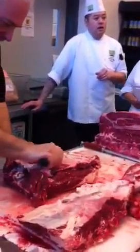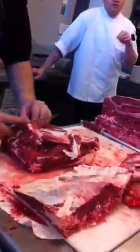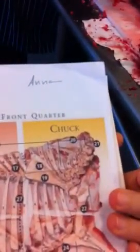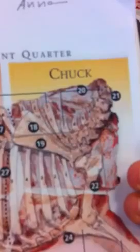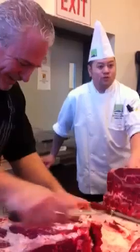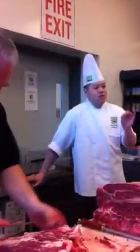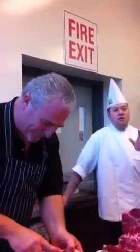That joint right there would have been this one right here. Dry aged doesn't cook the same as wet aged. To test for doneness, you'll take a dry aged steak, put it on your barbecue or broiler, and you'll think it's done — look at how cooked it looks. That's well done. It's overcooked. You take it off and it's blue rare still. It just does not spring back the same as a wet aged steak.